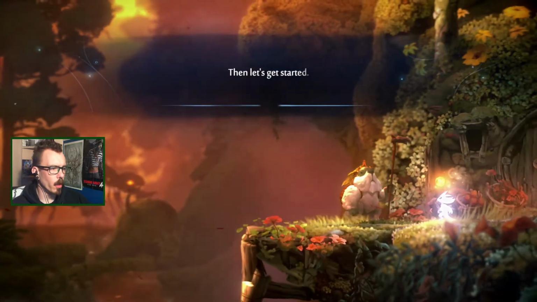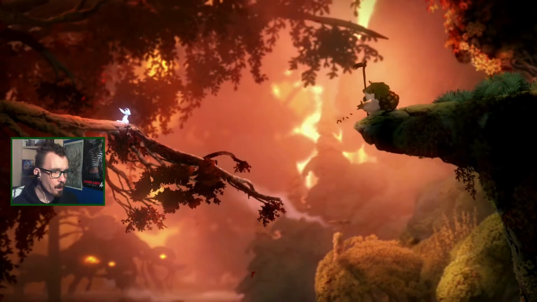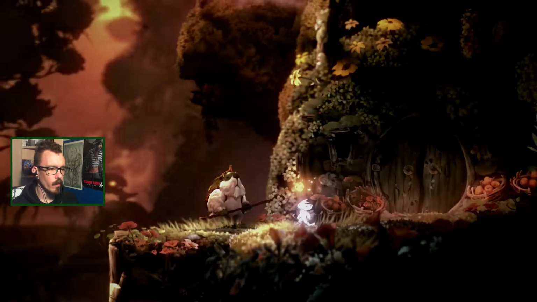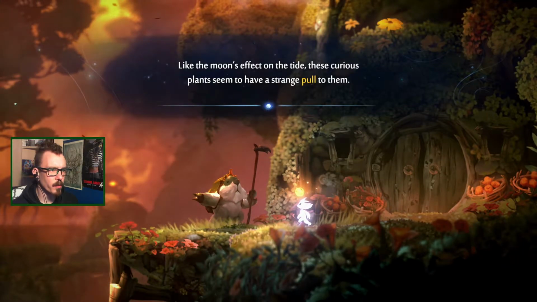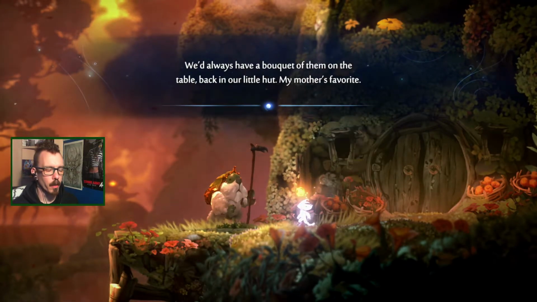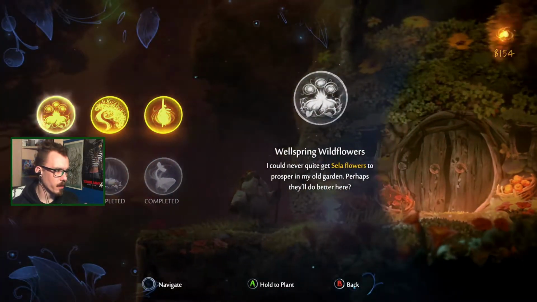Blue moon! Let's get started. Like the moon's effect on the tide, these curious plants seem to have a strange pull to them. We'd always have a bouquet of them on the table back in our little hut. My mother's favourite. Yes, more planting, please.